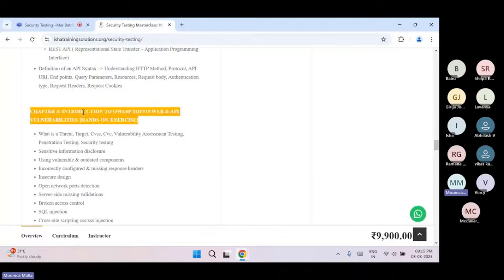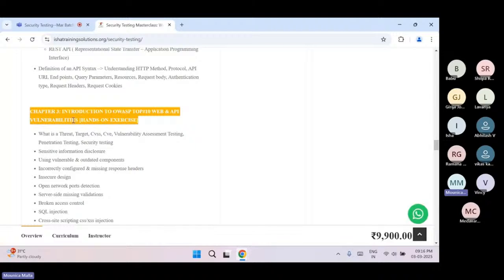In chapter 3, I'm going to introduce you to the top 10 vulnerabilities according to OWASP. OWASP stands for Open Web Application Security Project. It is an industry body that defines the top 10 attacks happening in the world. They call these attacks vulnerabilities, and developers use that list to protect their code. We use the same top 10 list to see if our application or API is vulnerable in those areas.